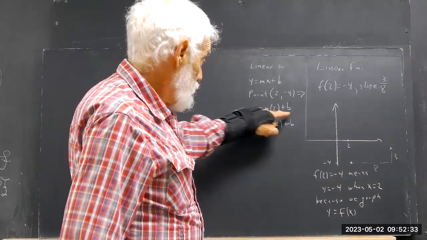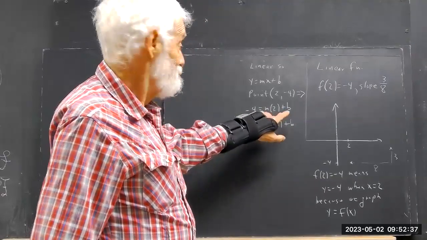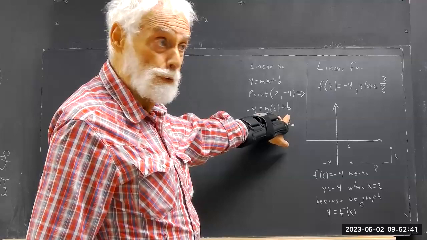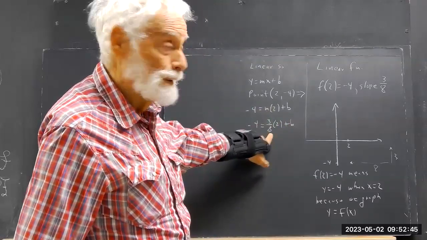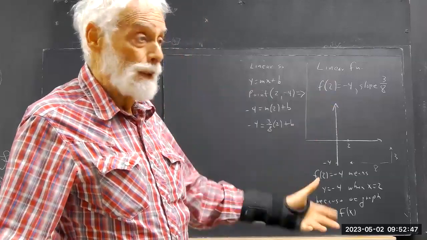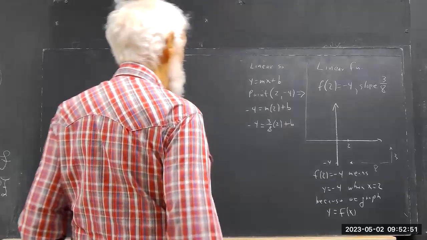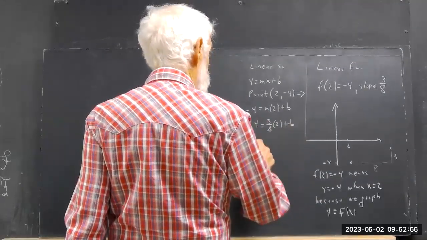Now, when we had it in this form, we couldn't solve for the two quantities that we didn't have a number for, the two unknowns. But now we plug in the given information, and we've only got one unknown and we can solve for it. So we multiply both sides by 8.